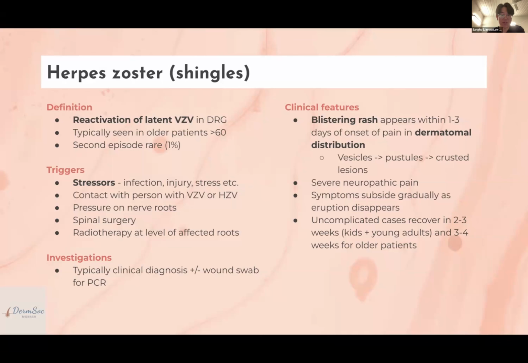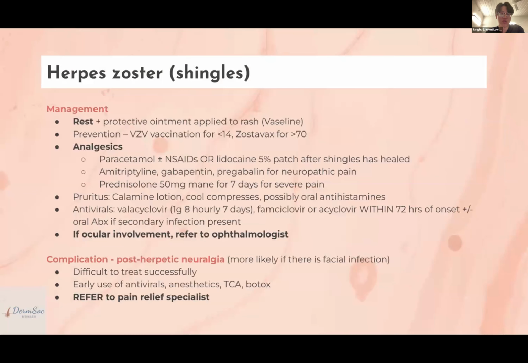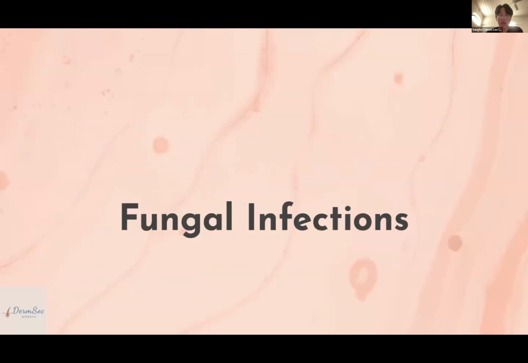Shingles, basically re-eruption of chickenpox if they've had it in the past, your classic dermatomal pattern, blistering rash, and we want to control the pain quite well with this, since the complication for shingles is your post-herpetic neuralgia, and these can be quite difficult to manage. So getting onto the analgesics early on using appropriate medications is important for these.